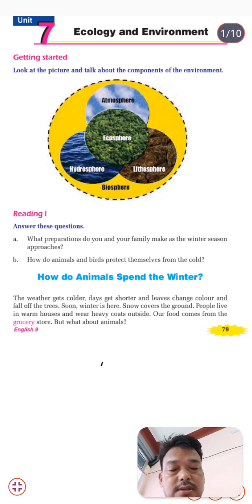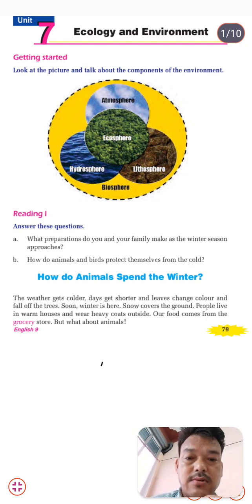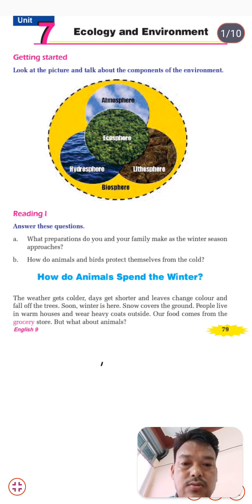They turn yellowish and also start falling from the tree. It means the winter is about to come. The snow covers the ground. Yes, it means all around there is snow.